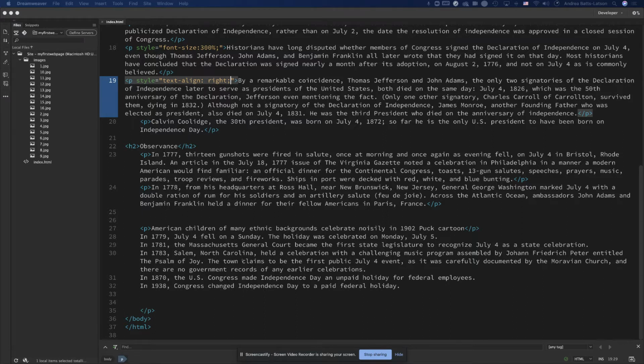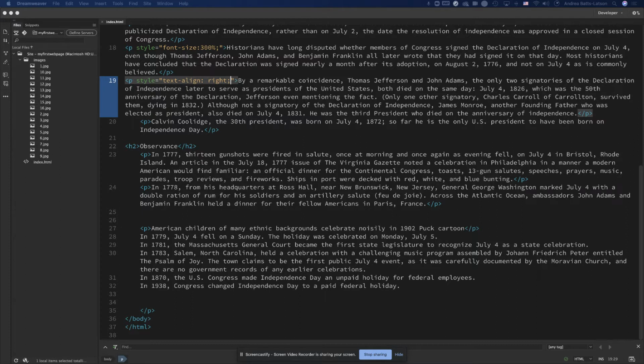One is for the look only, meaning if I want to set something bold, like say for instance, I wanted 13 bold because it's talking about gunshots, right? 13 gunshots were fired, and I want 13 bold. Well, then all I'm doing is saying in 1777, 13 gunshots were fired in salute. So no matter what, having that bold doesn't change the way that I say it. It's just that it looks bold, right?